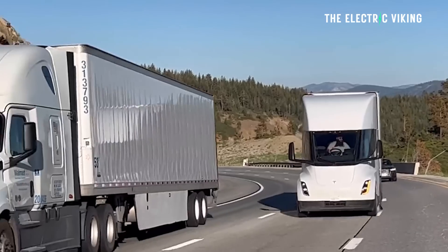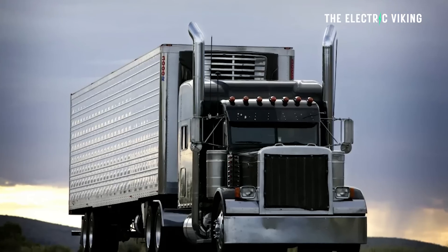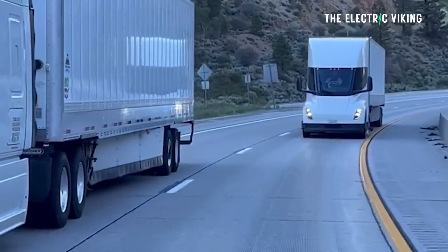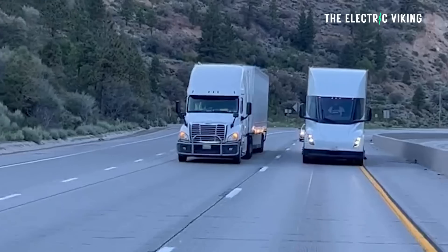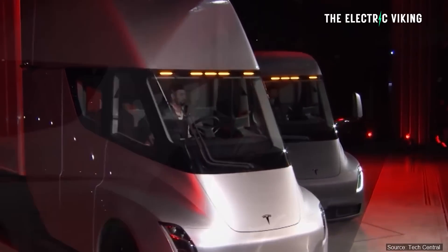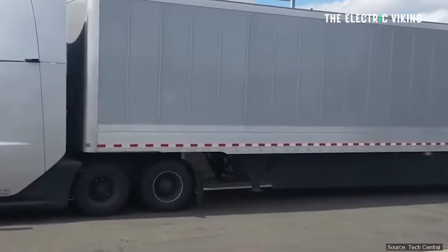It's also safer. Going downhill in a Tesla Semi is much safer than an internal combustion or diesel-powered truck. Diesel-powered trucks don't have regen braking, and the Tesla Semi uses strong regen braking to not only regain 80% of the energy it took to go uphill — that's incredible efficiency — but it slows the vehicle down so no braking at all is necessary.